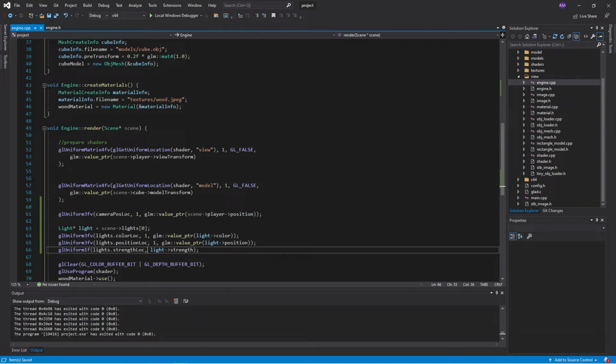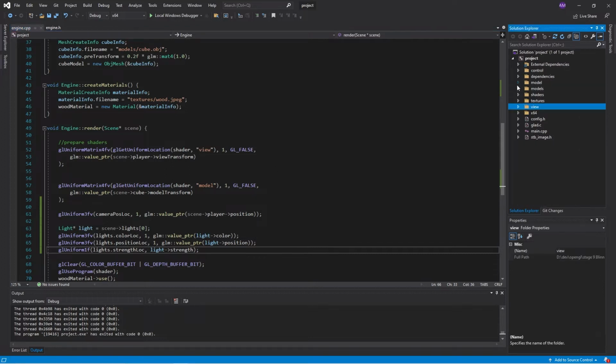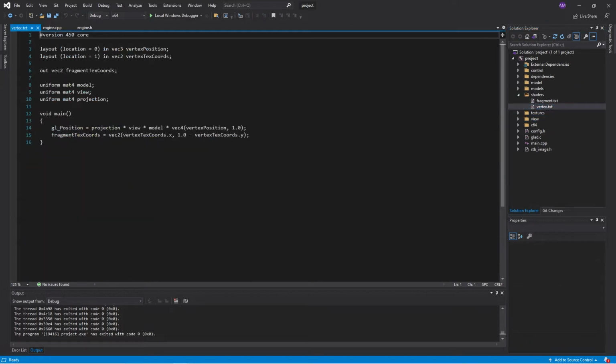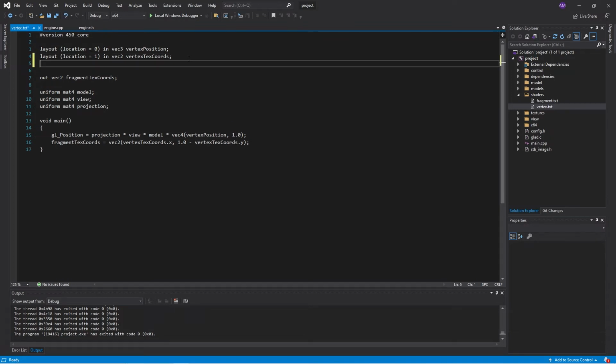Okay, so there we have it. We're passing that info in. We will need to now program our shader. So we'll just go back to the shaders and we'll start with the vertex shader. The vertex shader will take all of this, but in order to do lighting, we'll also need to take the normal attribute.